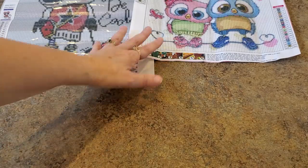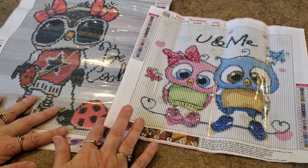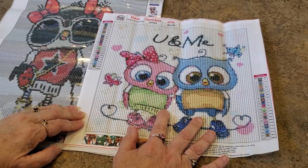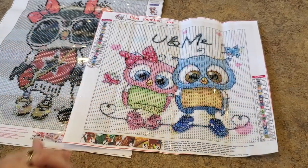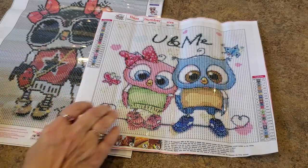Heck, well, can I show them to you? There we go. Cute as can be. So now you see the difference side by side. Pixel printed, individual little squares. This one is where they've printed the color, the way the picture was drawn, and then put symbols on top. All right. It's starting to make sense now, isn't it? Makes sense to me now.